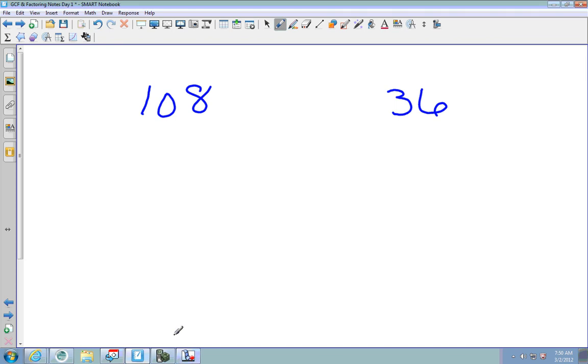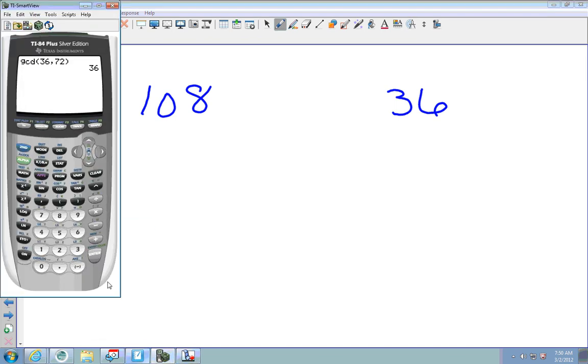Okay, you guys keep saying 36. I just chose a number, so let's see. If I go here and go Math, arrow over to Number, I'm going to go to 9, and I'm going to put in there 108, comma, 36, parenthesis. I guess I did choose 36. Okay, somehow I did that again. I don't know. But watch this.